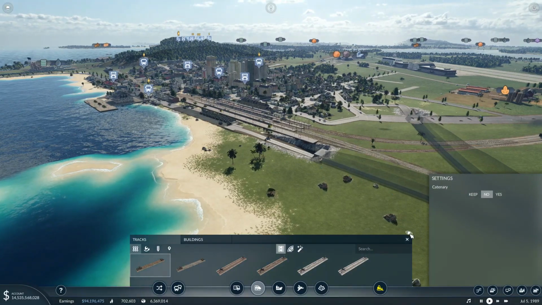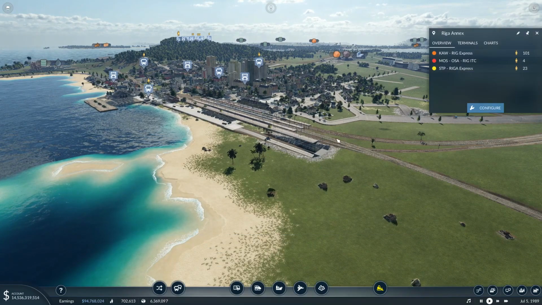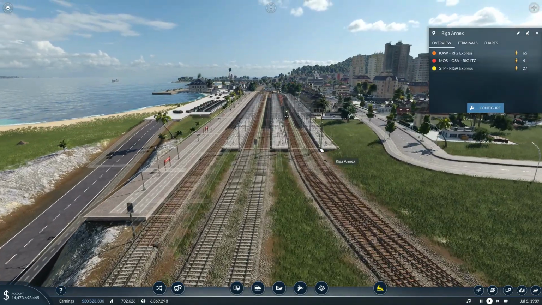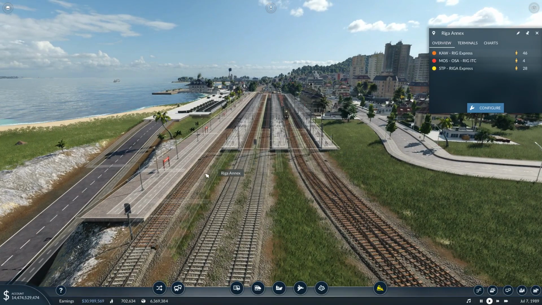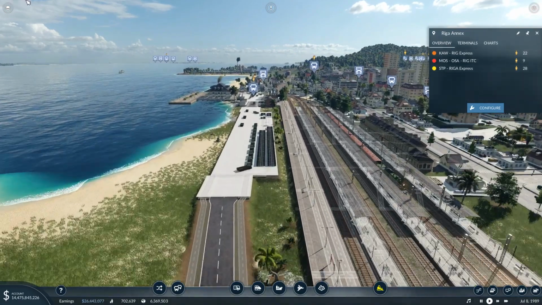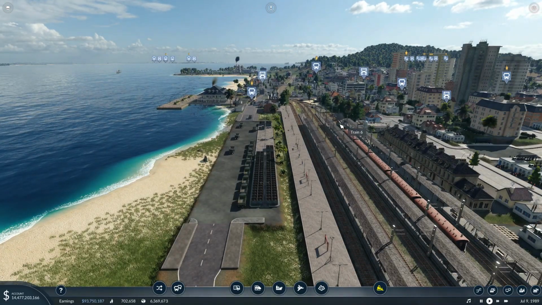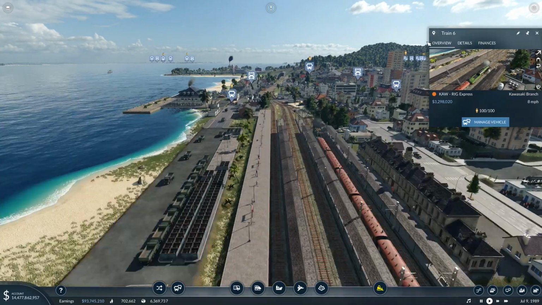I mean, do I want to go from Baku out to Riga with something high speedy? Not particularly, because there's not much room here. There are 4 lines coming in: 1, 2, 3, and freight. These idiots are actually struggling to pick up stuff. What is this? Train of old.